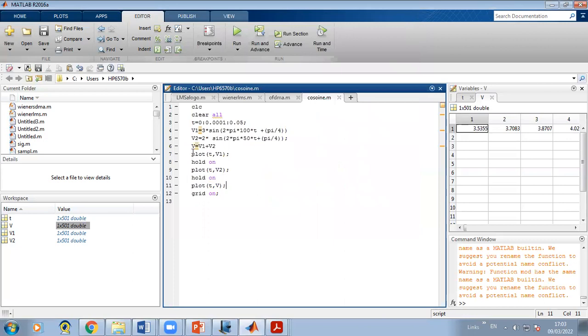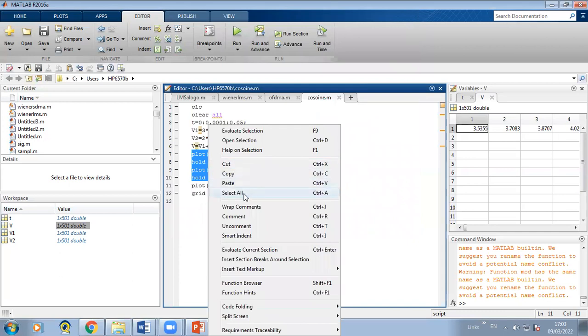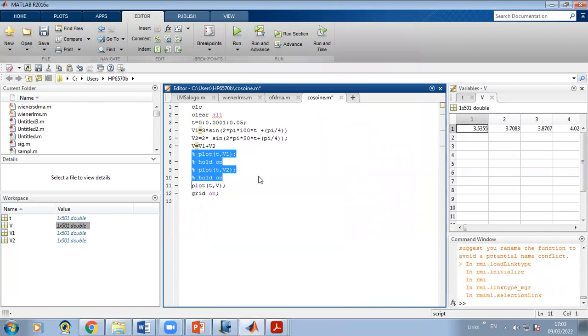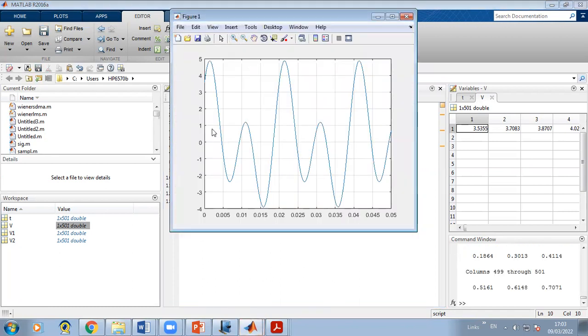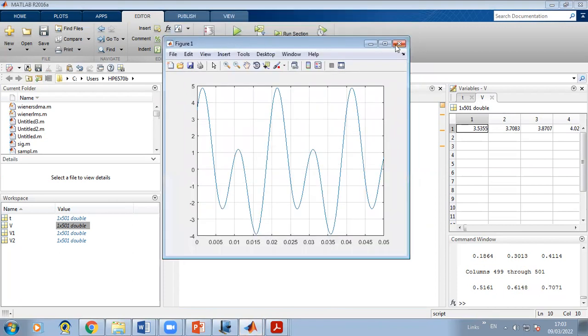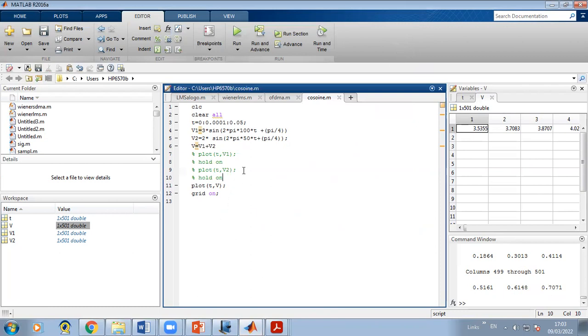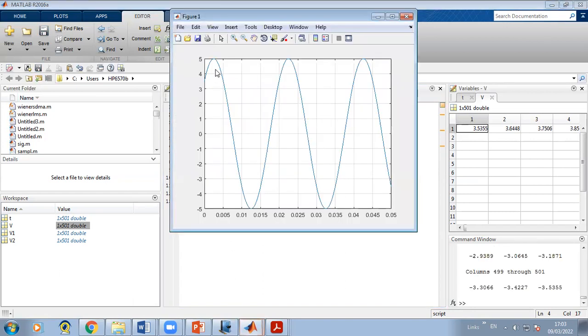So if you are not clear, if I remove this 2 by putting a comment, by converting them into comments, this is also not a sinusoidal signal. So to get the sinusoidal signal, we have to make the phase and frequency the same. Okay, and we have to do the frequency also. Then we should get the sinusoidal wave. Okay. Now you can see that we will get the sinusoidal signal.